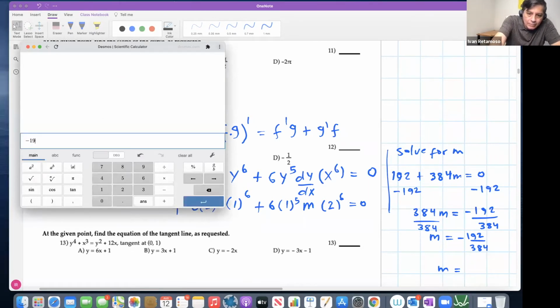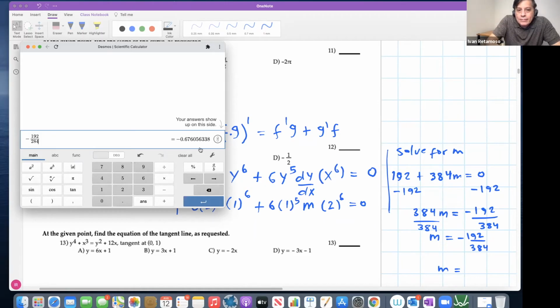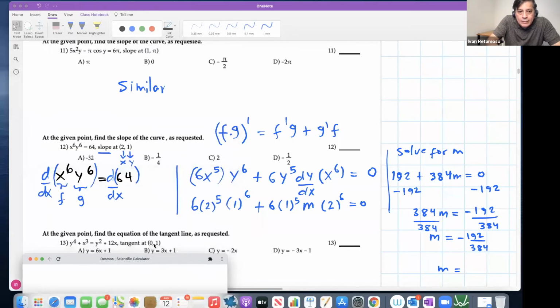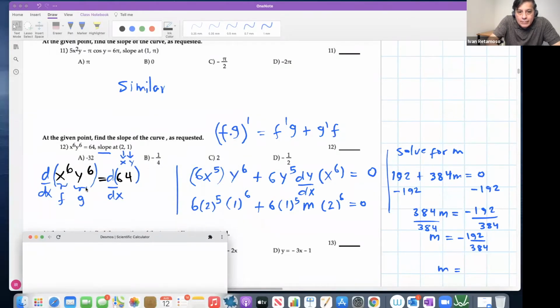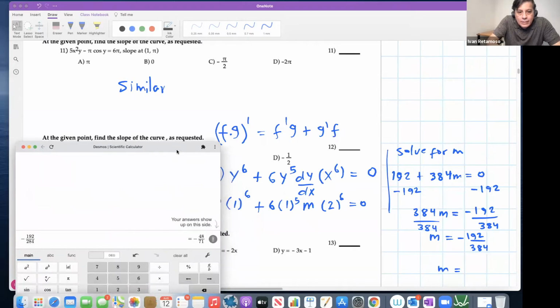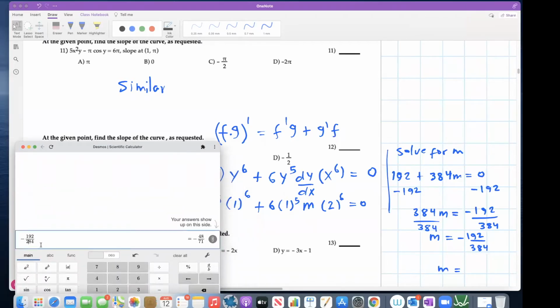Negative 192 over 384. It gives you by default a decimal representation, right? But we want this other representation, minus 48 over 70. Yeah, we did something we have to check because it's not coming out. So you input the wrong number on the calculator. Oh, in the calculator? I'm sorry. Yes, yeah, sir. Oh, okay. So you did 284 instead of 384. Yeah, 3, you see? 384. Now, this is very good, right?